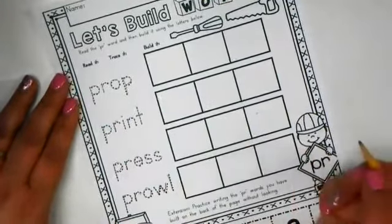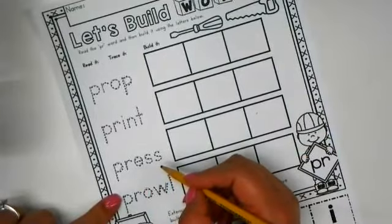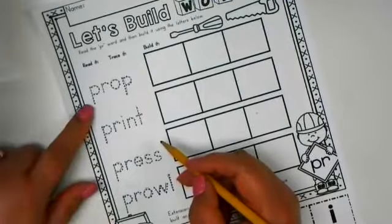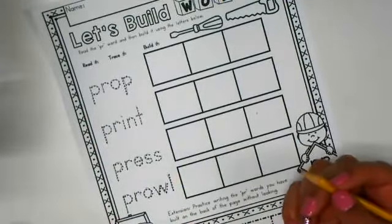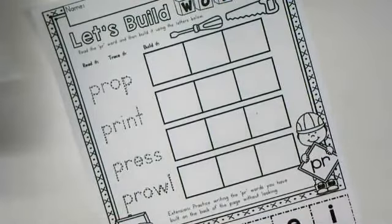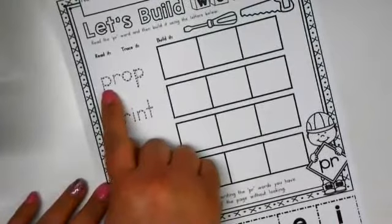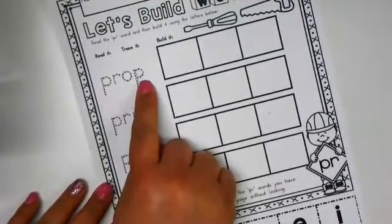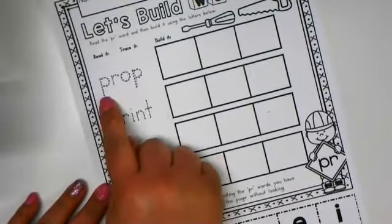Okay. So if you're still needing more time to trace, this is a great time to pause your video so that you have time to write all of these words out. Okay. For those of us that are done with tracing, we're going to remember PR says purr, and then we're going to sound the rest of the word out. So let's try it. Purr, op, prop.